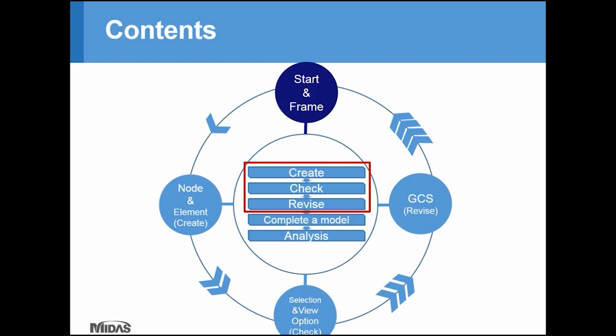Next, selection and view options are very powerful tools with which you can check whether nodes are duplicated, which leads to singular errors, or whether your element contains proper section and material properties. There are many tools you need to utilize professionally. Next, the coordinate system is also important to know. In MIDAS Civil, there are different coordinate systems you have to know. Because nodes and elements are expressed through the coordinate system, you definitely need to understand the different coordinate systems to fully use MIDAS Civil. The faster modification in the revising step depends on how much you understand the coordinate system in MIDAS Civil.